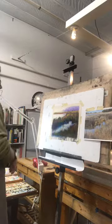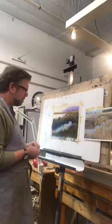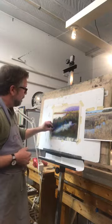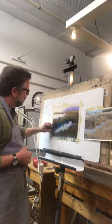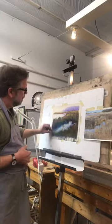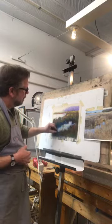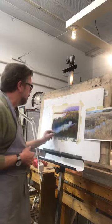Just to pull your eye in, what I like to do also with the waters, again, I always use a lot of blue and purple for my shadow areas, but then I also like to take a lighter blue and put just little hints of this color in the water. It gives more of a hazy feel to it. This right now reminds me of a scene like it just rained.